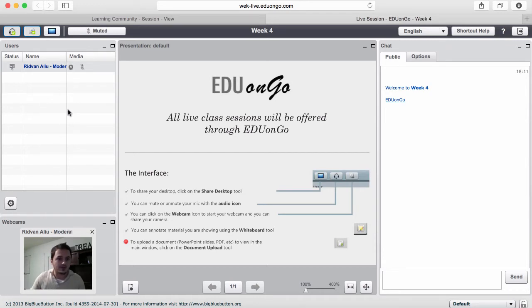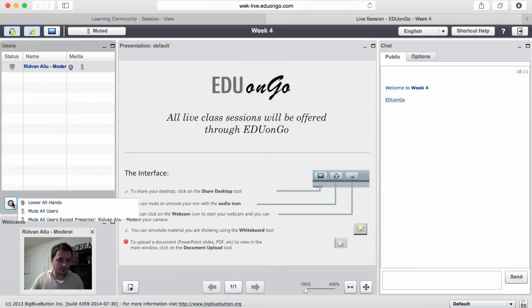On the left side here, under users, you can have your students join and you will see a list of them coming in. You can mute their microphone, they can turn on their camera, you can lock them so they cannot turn on their camera or mute as a moderator. You can pass them the presenter role so they can actually present in front of the class.